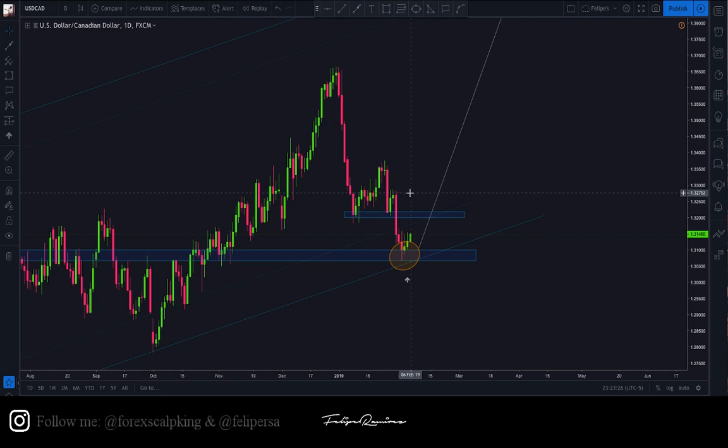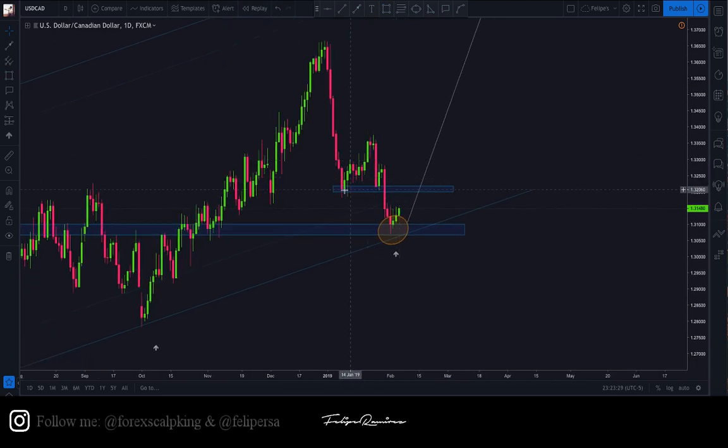This is a major resistance area because here it was a major support. Here we see that the market also found a support, and look at that. Look at this key support area. Look what happened when the market reached that key support area. It made an initial bounce to correct itself, and these were very profitable pips. What happens then? It continues, it makes a continuation push, and it's again at a key support area. And look what's happening. We're seeing an initial rejection, an initial bounce. These pips right here are valuable.